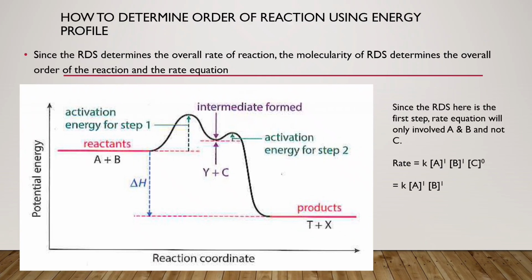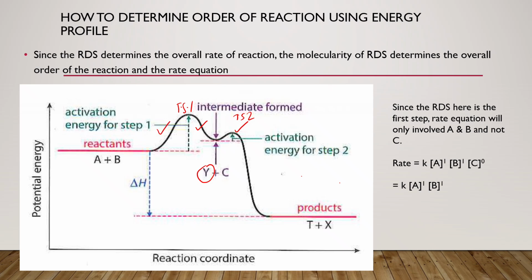So, how is order of a reaction related to all of this basically? By now, using the specific context of this hypothetical reaction, we have deduced, number one, it's a complex reaction consisting of two steps forming transition state 1 and transition state 2 and having an intermediate which is Y. The second thing that we have so far determined is that the first step is the slower of the two steps. That's because it has a relatively higher activation energy.